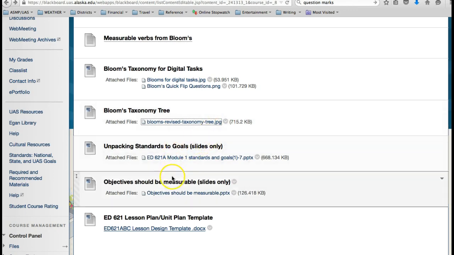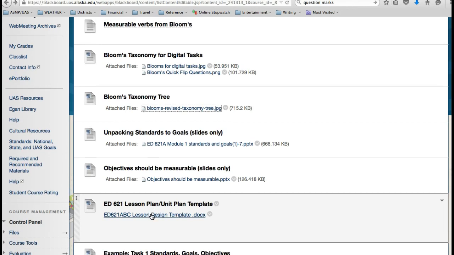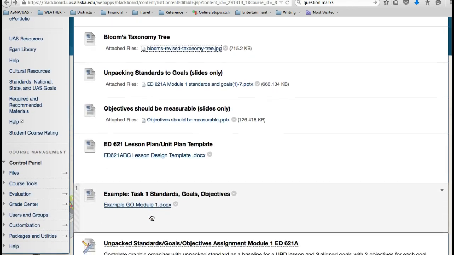We have just the slides for standards to goals and measurable objectives. This is for the whole ABC. I probably should have put this out in the front. Maybe I will also do that. This template is going to be used throughout this whole A, and then it expands to be a unit template. Because it's a Word document, you can expand it any way you want, but it still has the same elements. For a lesson, we're keeping it small, and for a unit, we're expanding that. So just know that that's the template you'll be writing on and submitting for your assignments.